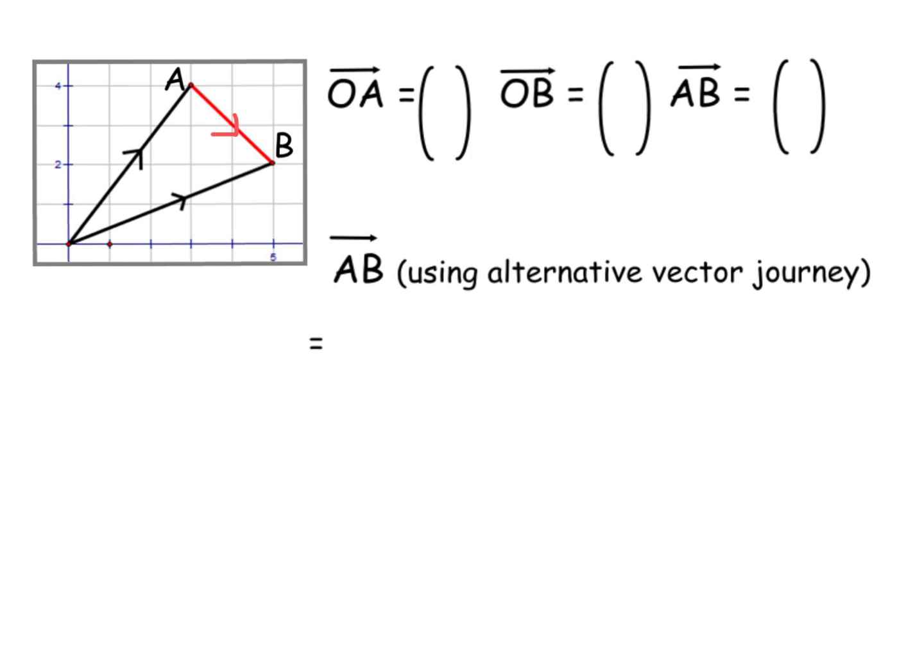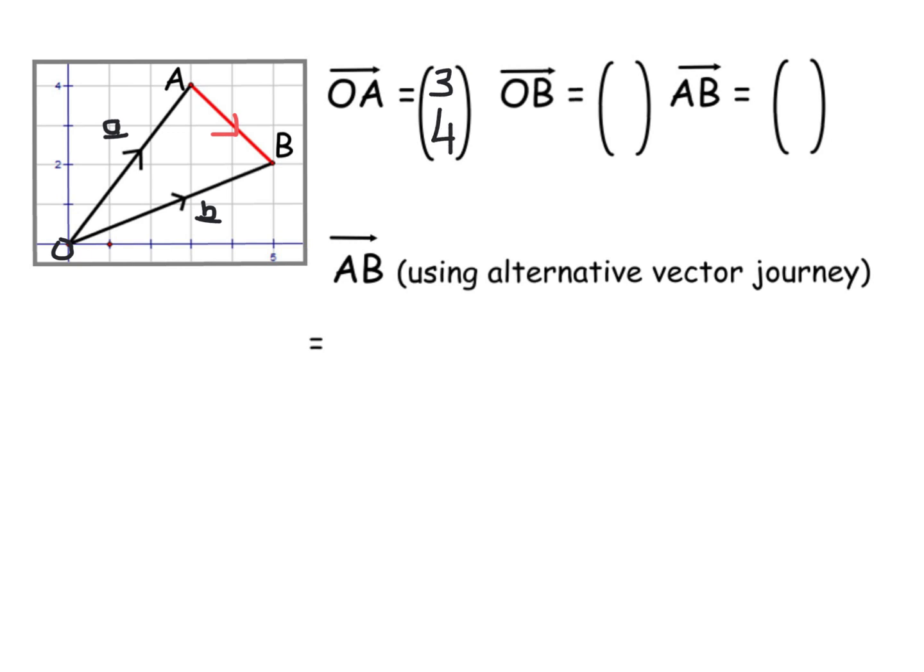So we have two vectors, we have A and we have B, and what I'm going to do is just label these as little a and little b on the diagram. Now, the vector from O to A would literally just be the same as the coordinate of A. It is your directions that you're following from the origin to A. So it would be along 3 up 4. So as a vector, O to A is (3, 4).